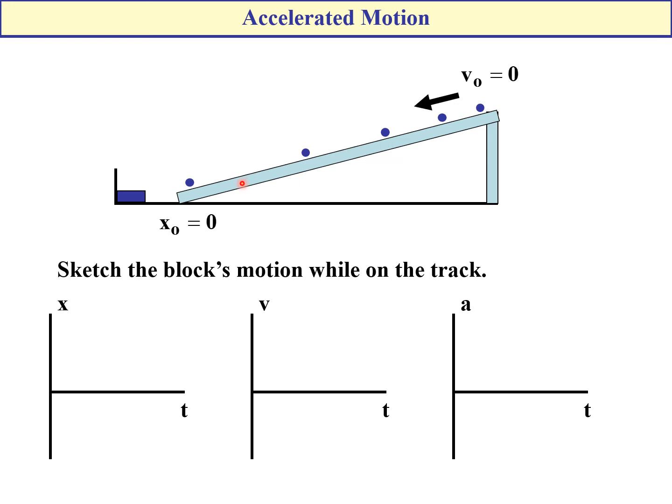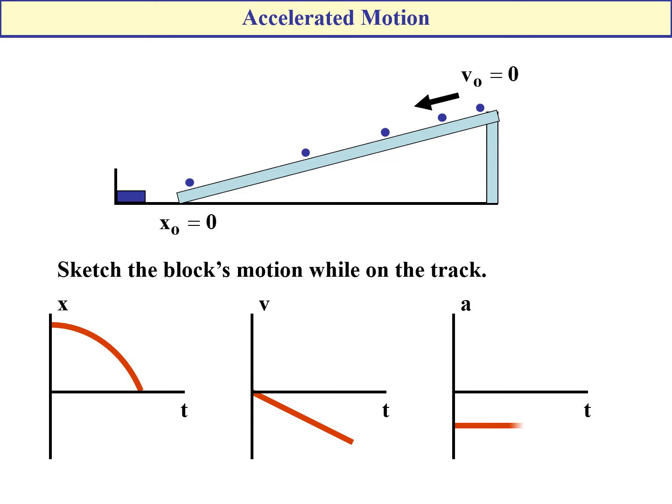Now notice the slope, the velocity is in the negative direction. So the slope is going to increase in the negative direction, and that means it's going to be an upside down parabola where the amount of slope is going to be increasing, so it gets more and more negative slope for that. For the velocity versus time, we're going to start with 0 velocity because that's what it says here, but then we move in the negative direction, so that's why we have a negative increase in velocity in the negative direction.